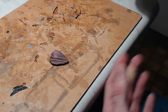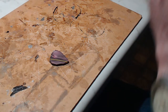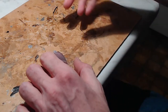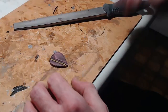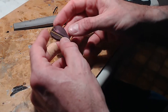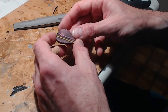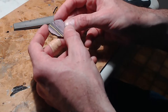This is quite a labor-intensive process. People often get a bit perturbed about paying lots of money for picks, but hopefully when you see the sort of work that goes into making a handmade pick like this, you'll realize where the money goes. It's not a five minute job. Usually it takes me about an hour or so, depending on my mood, depending if I make any mistakes as I go. So that's basically what the pick's going to look like.